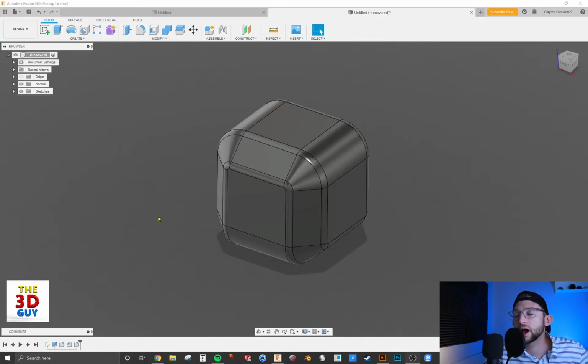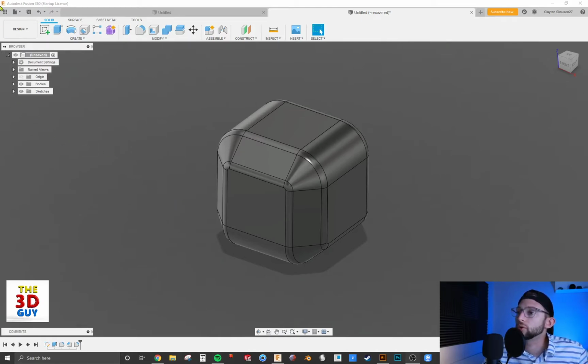It is a phenomenal program if you're learning and wanting to get into 3D modeling, but you want something a little bit more powerful than something like SketchUp. And so I really like the program. There are some drawbacks. It's not as powerful as something like SolidWorks, but comparing a program that's $3,000 or $4,000 to something that's free, it's hard to beat.